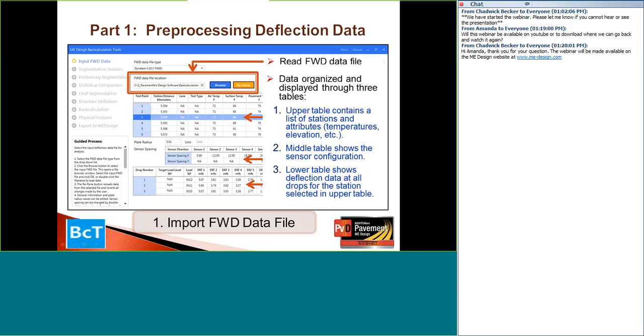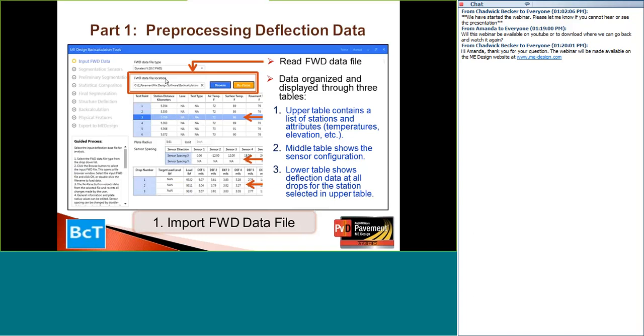Moving the cursor to a different test point, the deflection table in the lower table would change. So the lower table, table 3, is directly tied to table 1 in terms of each of the test points.